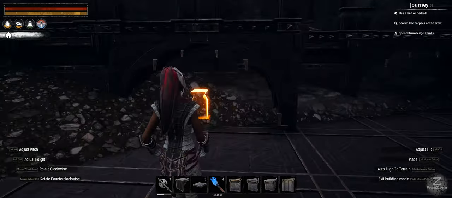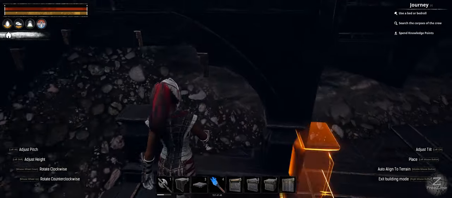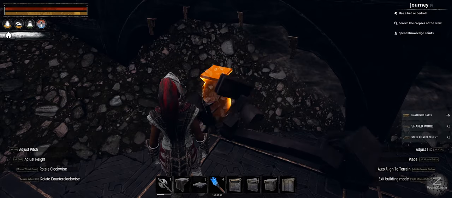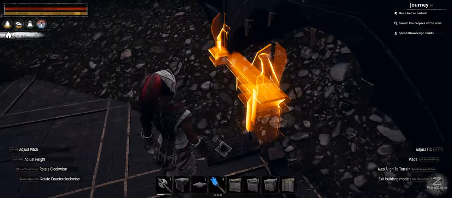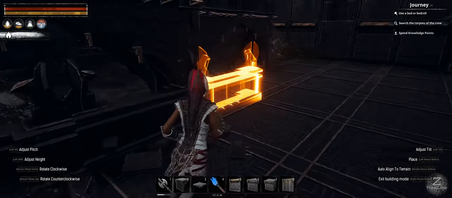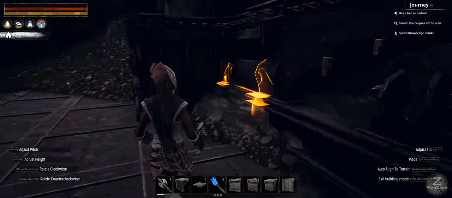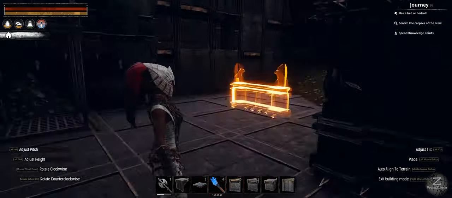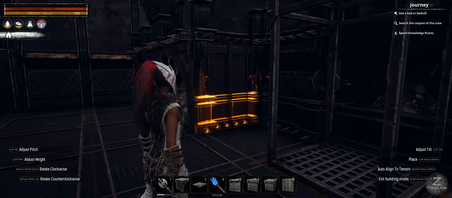And then these bottom ones as well. If we put these, you can just walk straight through. We don't want that, so we're going to go with the little bit bigger ones. Just your normal anti-climb. And you should be able to still stick an archer behind that. And we'll do some on the edges here too, just to make it look a little bit more fancy.